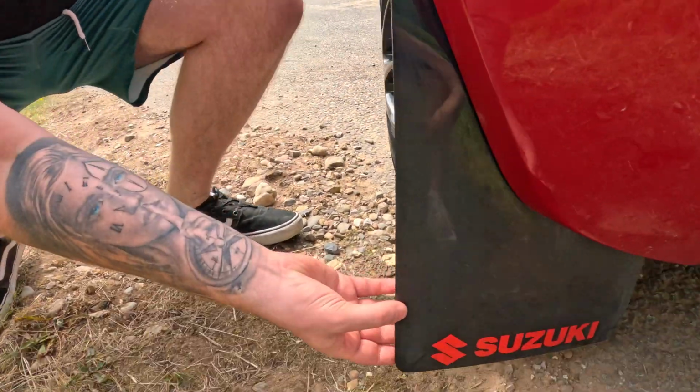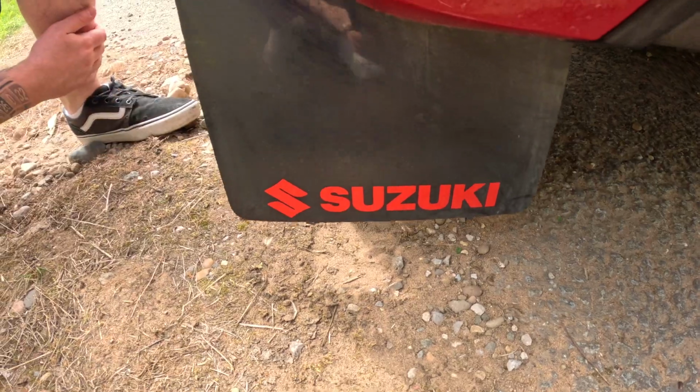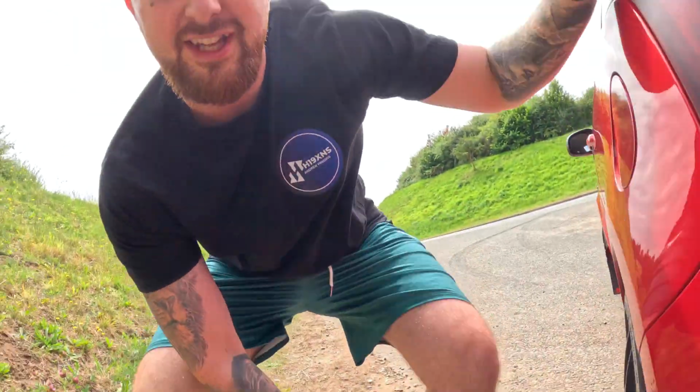Now the Swift was pretty well known for a rally car, I think, back in the day. This guy wanted some rally flaps, so look at these bad boys. Some Suzuki Swift rally flaps. Now, I do actually quite like them, I can't lie.